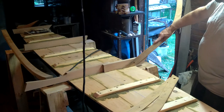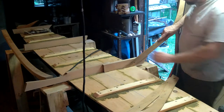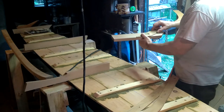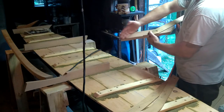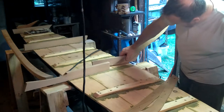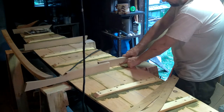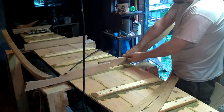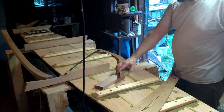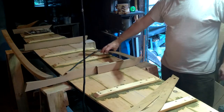Alright, so next thing is to get out the frame arms, and what I need to do is get these frame arms cleaned up down to their final dimensions, at least the bottoms of the arms where they're going to be half-lapped into the feet. Because I'm going to need those final dimensions to make an accurate measurement when we cut the half laps and space those right to the edge of the bottom of the dory. So we need to have final dimensions to make those cuts, to make the half laps, and to get the exact width that we need as well. Yeah, so why don't we yank out the arms of the frames and head over to the bench and clean those up with the plane.